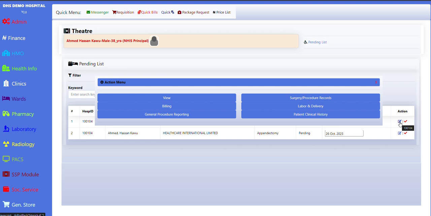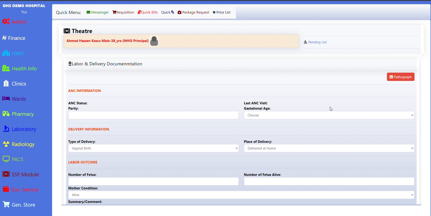I can go back to the pending list. As I said, if you click the action button that corresponds to the patient's name, you have this. If you are working in the delivery room and you want to make documentation about a particular delivery, you can use this form and indicate whatever you want based on the template. In case this template does not suit your requirement and you want to use DHS, you can give your own specifications, and we can consider building that template and integrating it with the application as you requested.